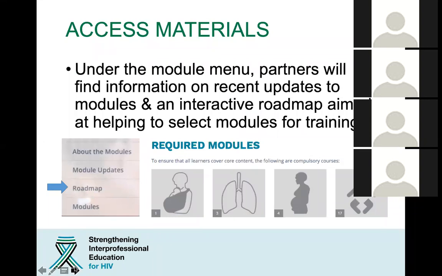Under the module menu, there are also some resources such as module updates. This is where we'll be populating what is different between version 1.0 and version 2.0, or if we ever need to upload additional resources, we'll make sure that it's noted under the module update page, so that you have a sense of what might be different from the last time that you downloaded the zip file. So that gives us a map over time of changes.